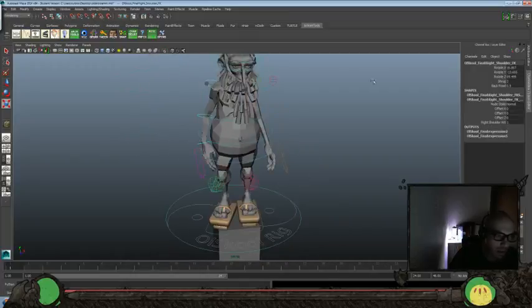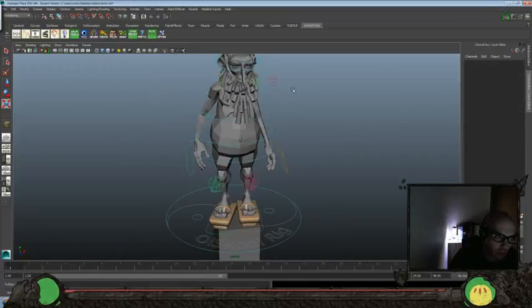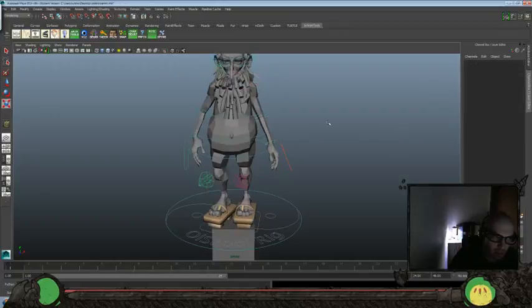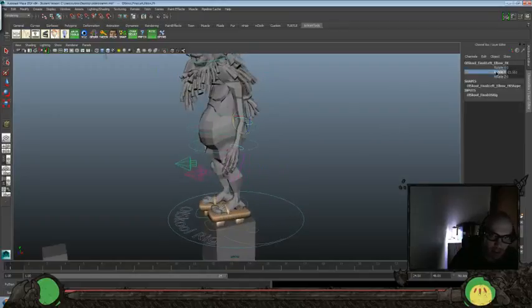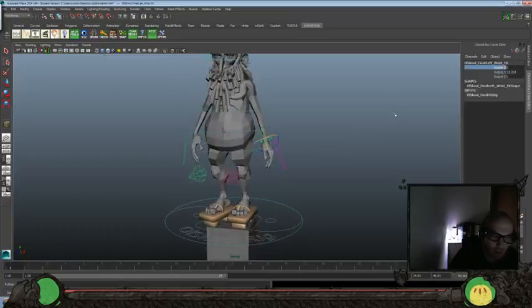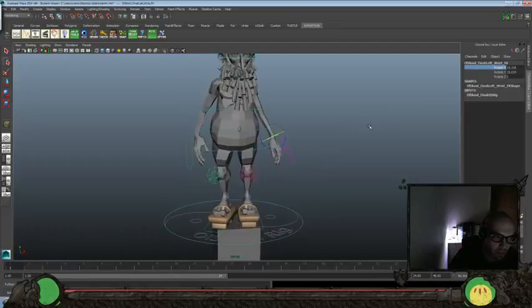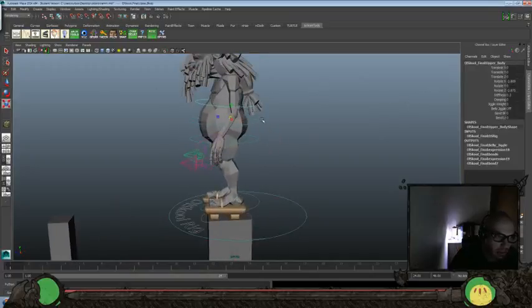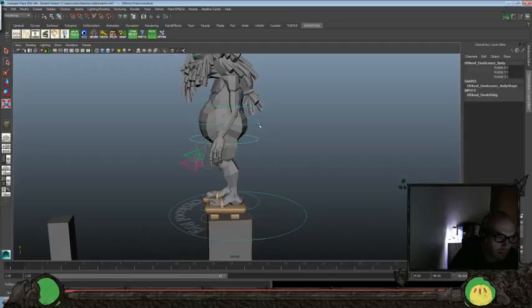So let's go ahead and get a more interesting pose to start off with. I do feel like they give you a bit of a better pose with this rig than a lot of rigs. Usually you get kind of that generic T pose kind of a feel, and this one feels like there's already a little bit of character built into just the default pose, which is really nice as well. But let's go ahead and push it and make it unique to us, so it's our pose and not the default pose that they give us here.